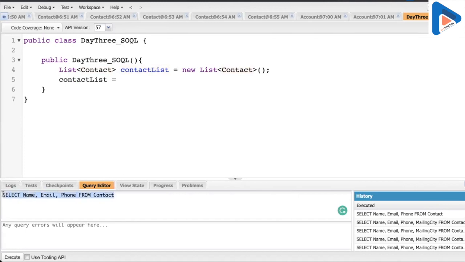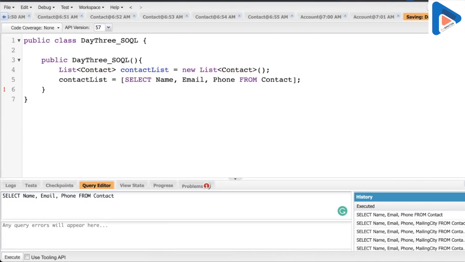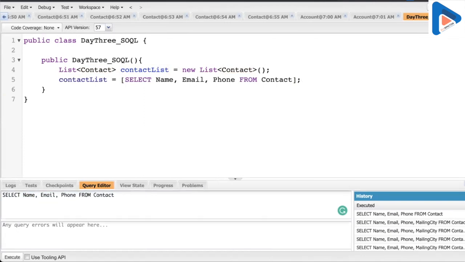Copy your SOQL query, come into the Apex class, put a square bracket and paste your SOQL query. That's it. That's the only thing you have to do, and your SOQL query is done inside the Apex class. Now this contact list has all the contacts that are coming from this SOQL query.